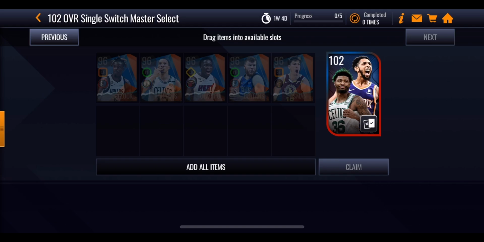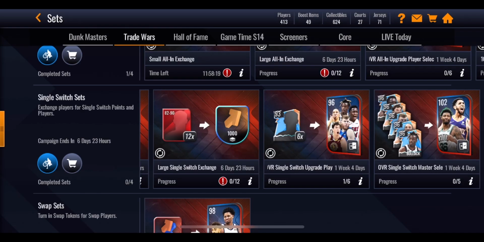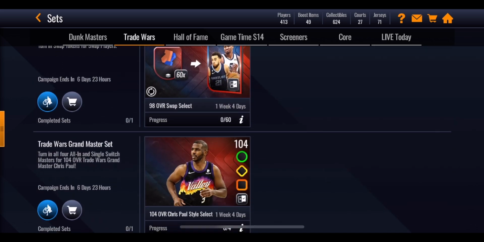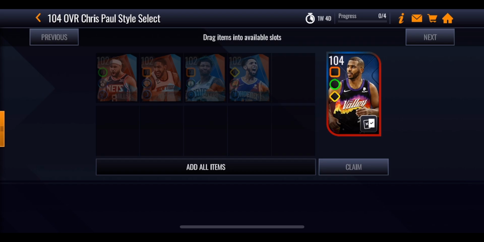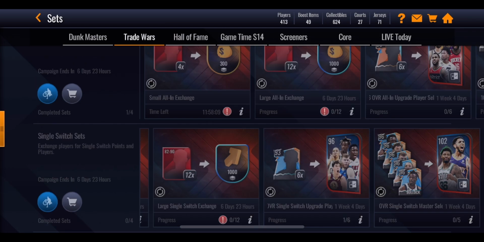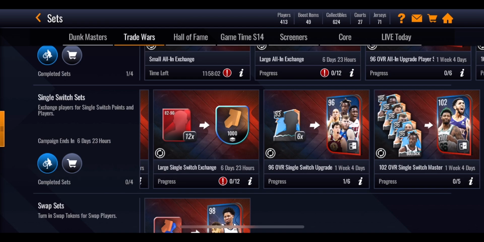That means I've wasted a 96 overall player, which you don't want to be doing with this promo, because that could be the difference between you getting a 102 master and not, and potentially even getting yourself that Chris Paul or not. Because to get Chris Paul, you need to get yourself 4 102 masters. So that is 2 102 masters from each side, meaning you need to get yourself 10 96 players in total for each side to get both of those 102s and go all the way and get yourself Chris Paul.